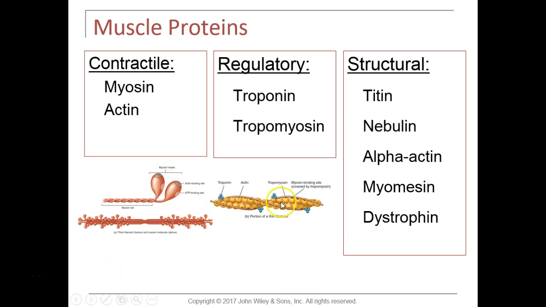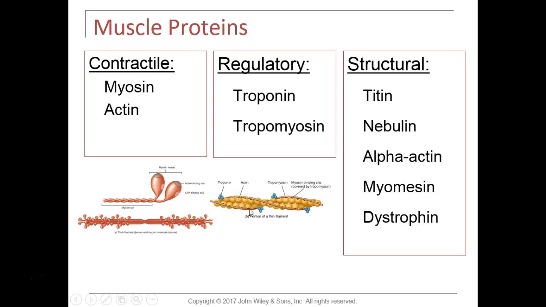from the myosin molecule. So here's the thick myosin filament. This thick filament is made up of myosin molecules, which have these head groups. The head groups are the molecular motor that drives contraction, because they physically are able to move something. Notice how they stick up off the top of the thick filament. These head groups have to bond to the actin filament at those little binding sites.